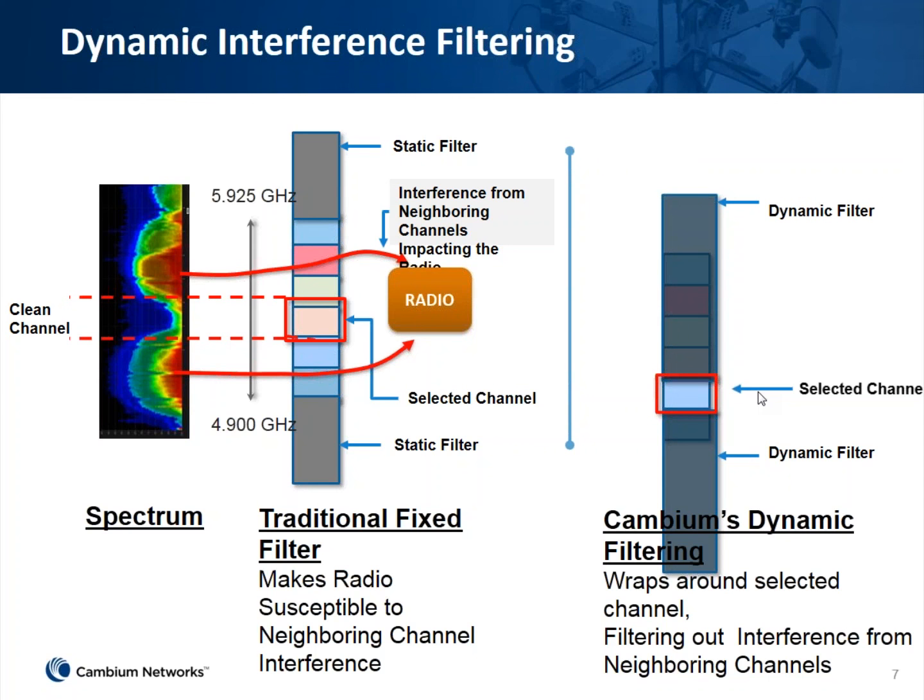The question about whether they can coexist is more a question of configuration and making sure that, as I mentioned before, things like channel bandwidths and TDD ratios are all consistent. And also you can sometimes run into a case where point-to-point links are longer distance than point-to-multipoint, so you have to adjust the air interface a bit to make them coexist. So it's certainly possible. There's information in the user guide about how to achieve that.